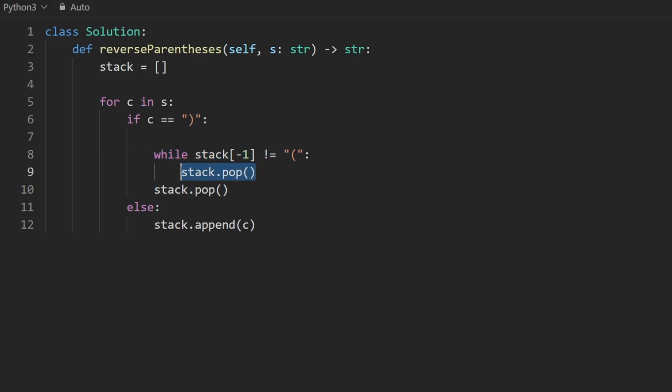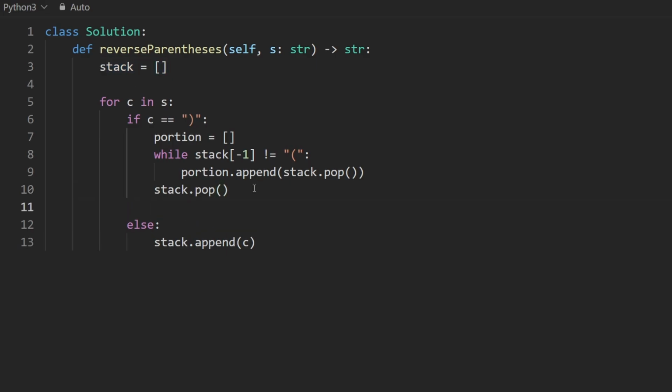Now, the reason I'm putting that out here and not in here is because in here are the actual characters that we want. We are going to save those. I'm going to call it portion. You can call it something else. To this portion, we want all these characters to be added in the order that they were popped. So just something like this, portion dot append that character that happened to be popped. And so now we want to take all the characters from this and add them to the stack.